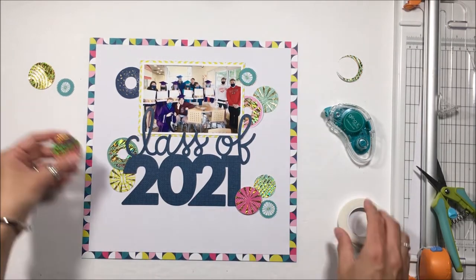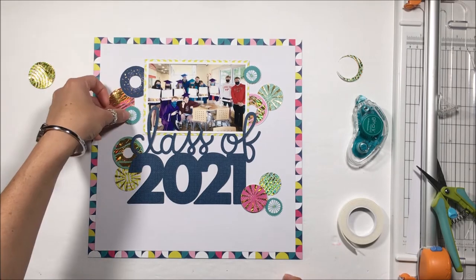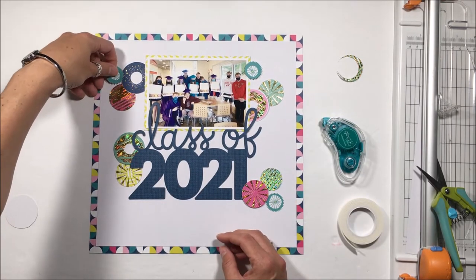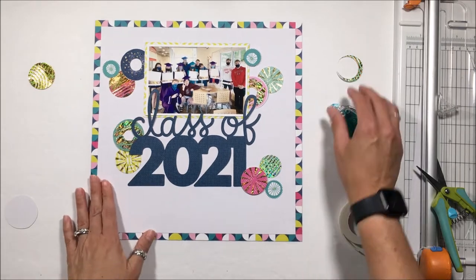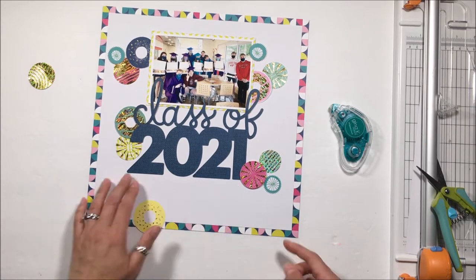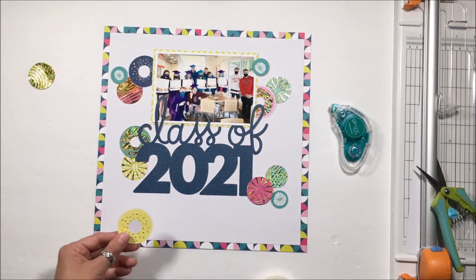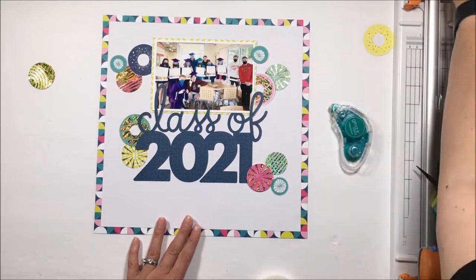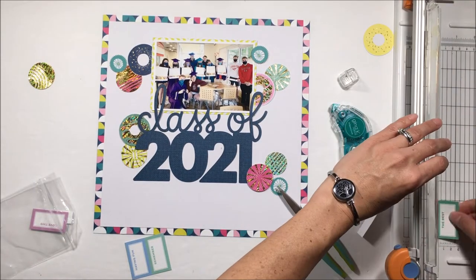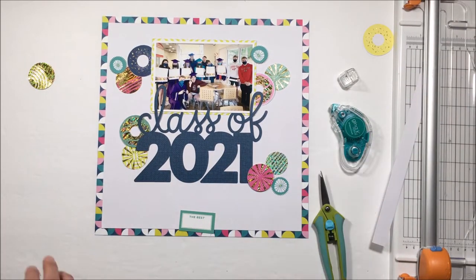There is some new foam that has been released from Thermoweb — I have not gotten my hot little hands on it yet, but as soon as I get to use it, I will absolutely do a review for you: the iCraft Thermoweb foam tape versus this Gina K stuff that I have here. My original intent had been for this yellow donut to provide contrast to that very dark blue that stands out in the middle of the page, but I didn't like it. The 'O' is more of an oval and the donut is more of a circle, and it was a nice color contrast but a poor shape contrast.